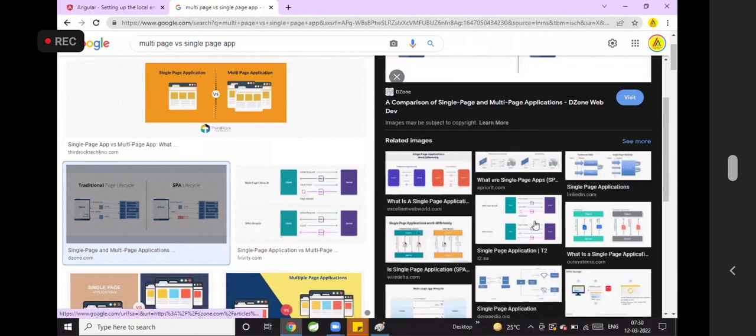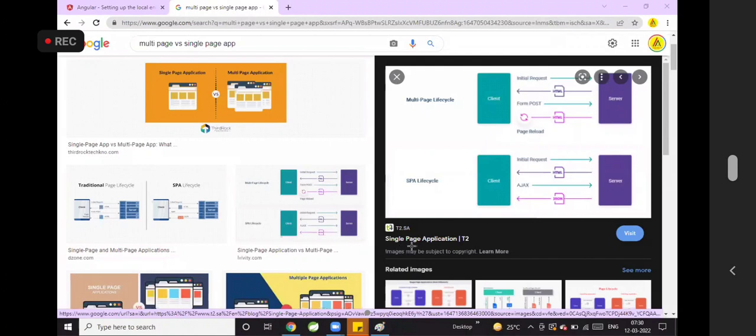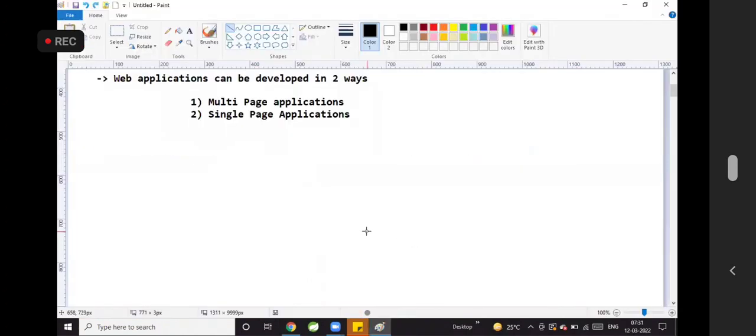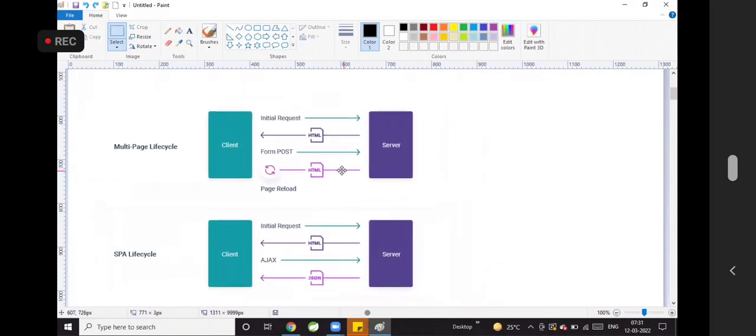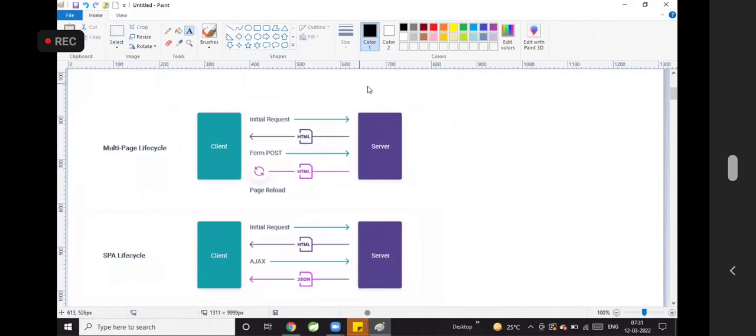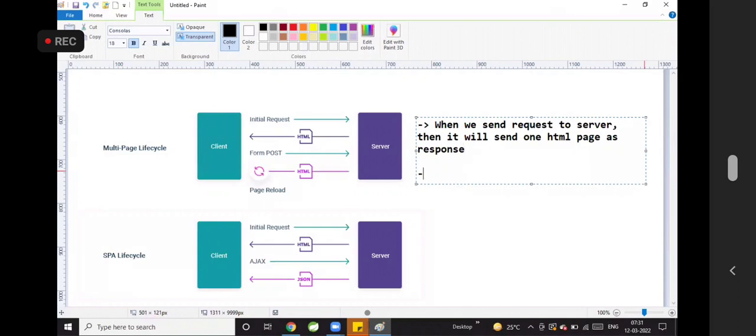Now, in a multi-page application, for every request the entire page is getting reloaded.